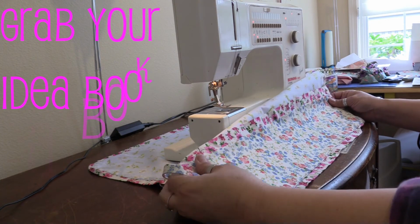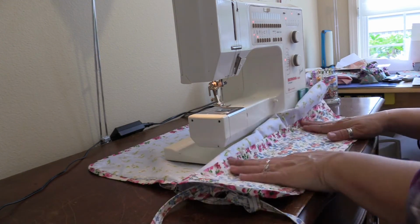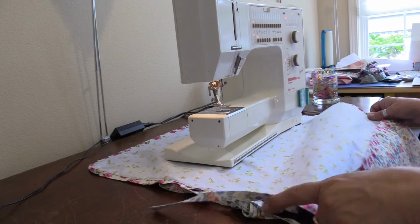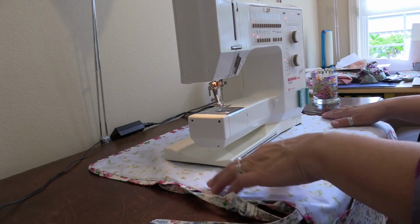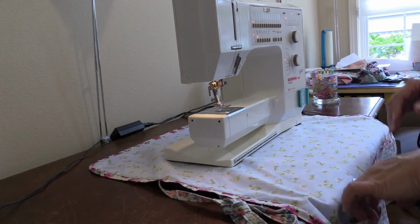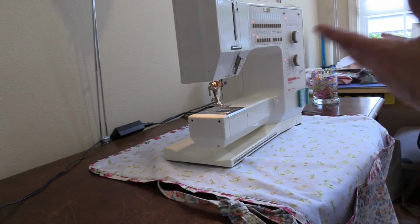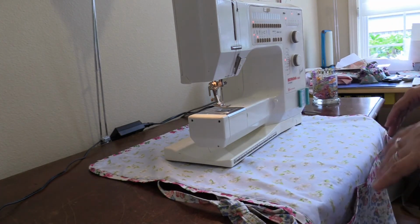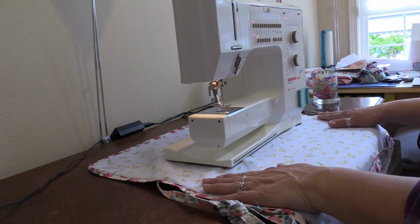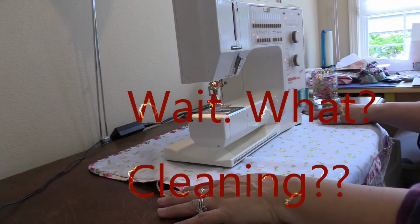I mean, seriously, you could do the whole bottom of an apron in these cute pockets with this little flangey top, and then make your apron out of a different fabric, and then just have ties at the waist. And you could either wear it out, you know, for gardening, put gardening tools in here, or in the kitchen making bread, which is the other thing that I do all the time, or any other kind of thing, you know, doing laundry, you could put clothespins in here, cleaning, you could put cleaning supplies in there, sponges and whatever.